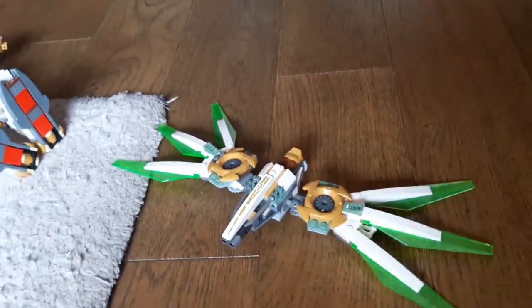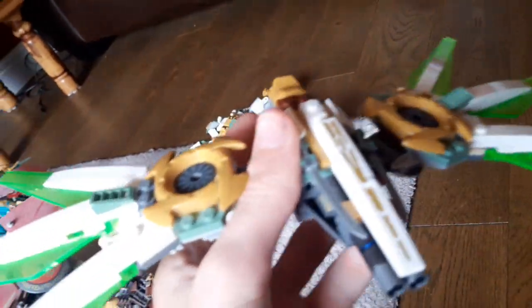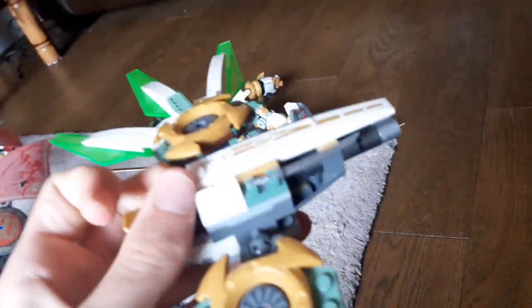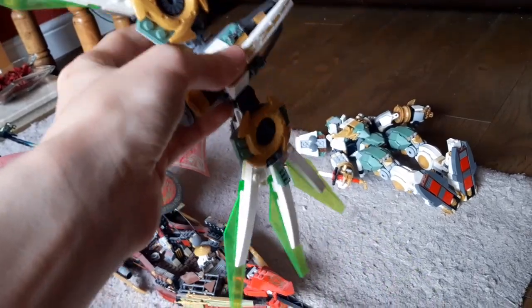So I think that looks really good, especially because, to be honest, I'm surprised they didn't try and flog this as a separate set, because they would probably try to sell this for 20 quid or something. And to be honest, I'd buy this as a 15 quid set on its own, because I think it just looks nice. But the fact that it goes on the back of him as well, so cool. I just loved the set. It was really good. I'm not going to try and put that back together now.